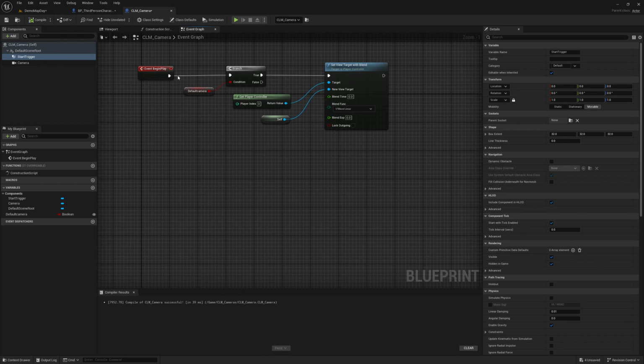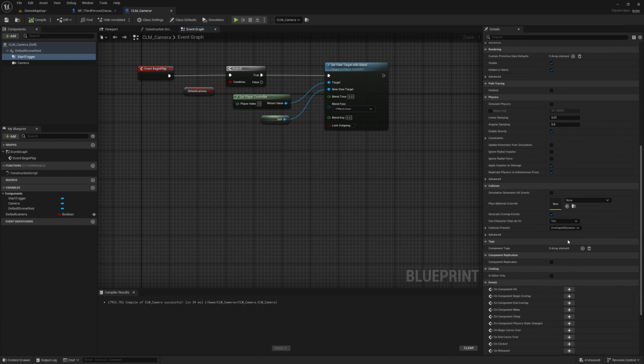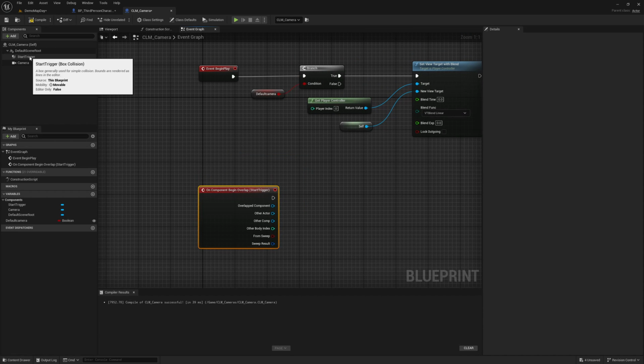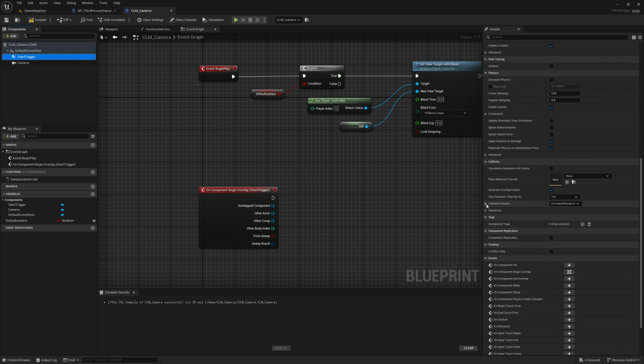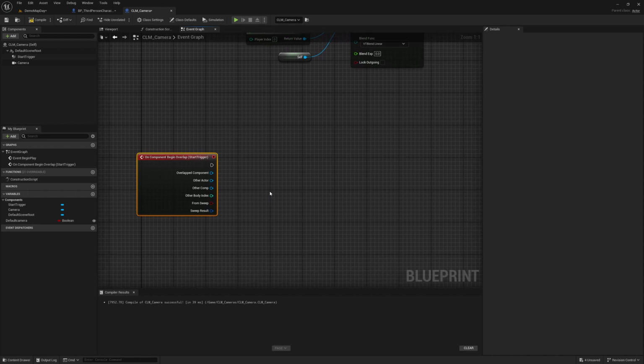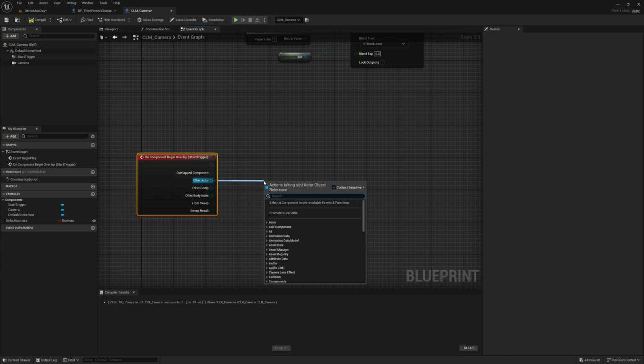Right now from the start trigger, I'll add an on component begin overlap, and here it's overlapping with all dynamics. So there may not be only the player in the world, there could be NPC characters and other animals or whatnot in the world. So we may need a way to check if it is exactly the player character that is overlapping. So only if the player is overlapping, we should possess this camera or switch to this camera.